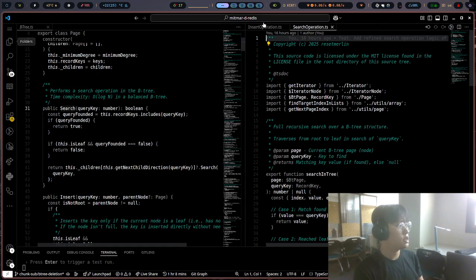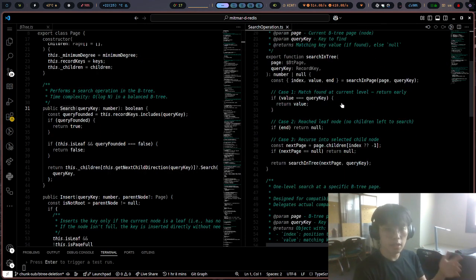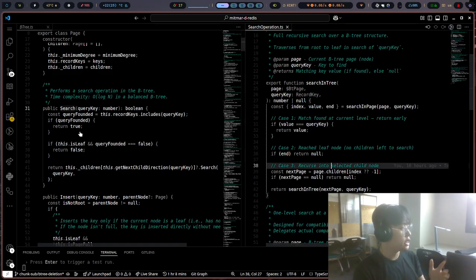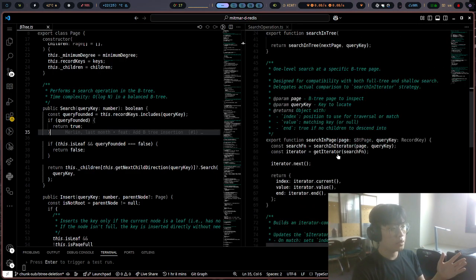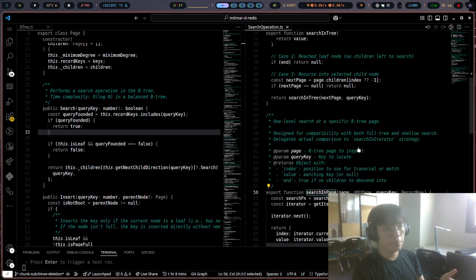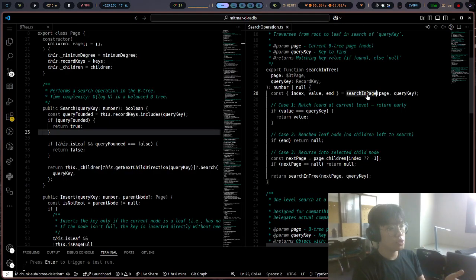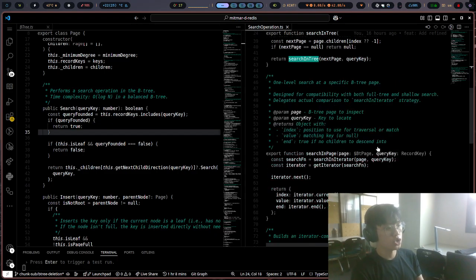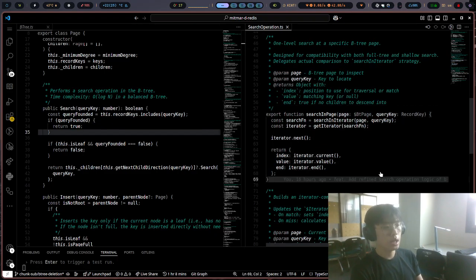And of course, I maintained the logic of it. For example, searching the tree is just like this part, but there's also search in page. After search in page, if I find the query key in my page, and if there are more children, I search the tree more. So search in tree is just a utilization of search in page. Search in page is really pure, so I can use it everywhere.